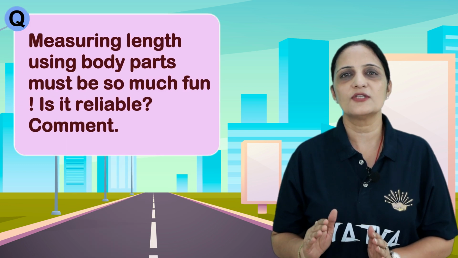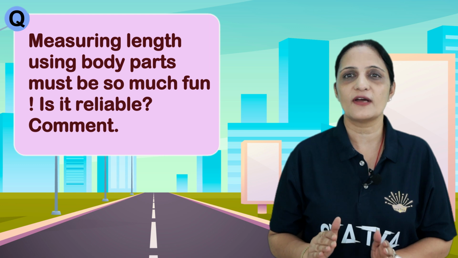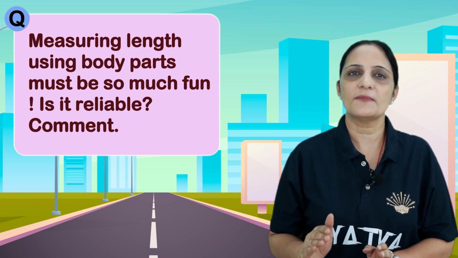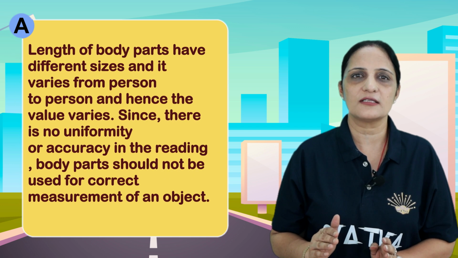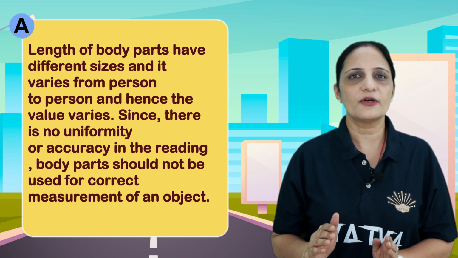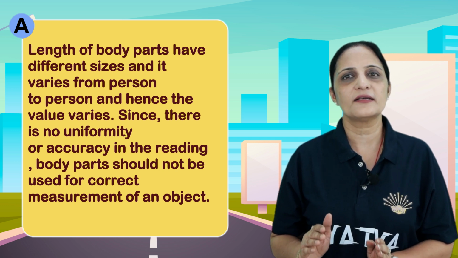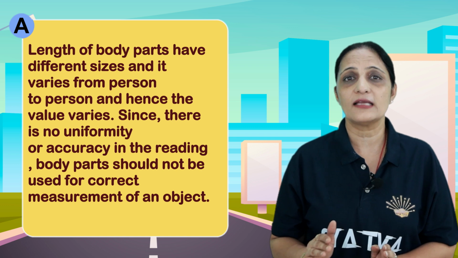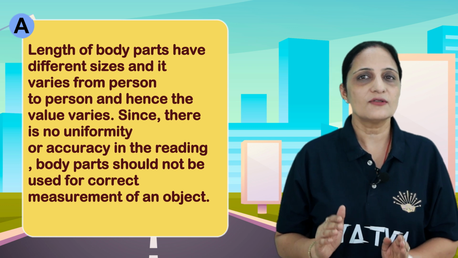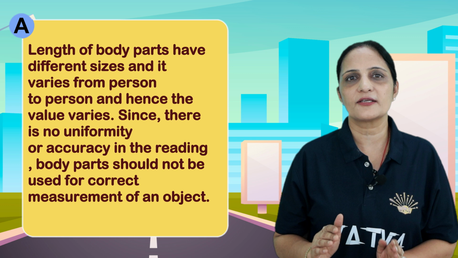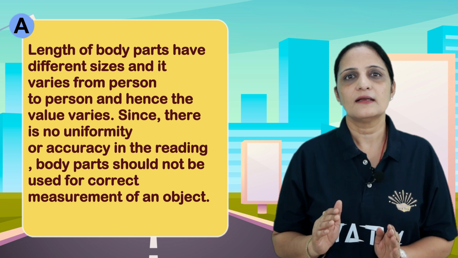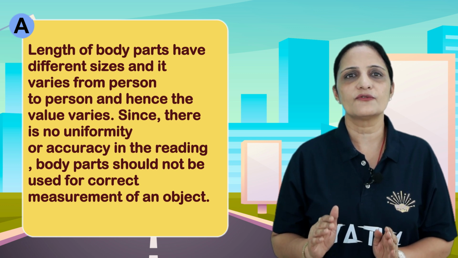So let us start with the long answer type questions now. Question number 1, measuring length using body parts must be so much fun. Is it reliable? Comment. That means you have to justify your answer. Example, body parts have different sizes and it varies from person to person and hence the value also varies.